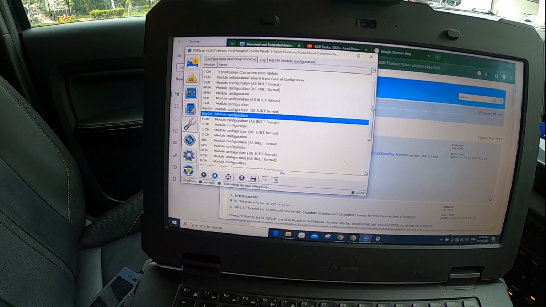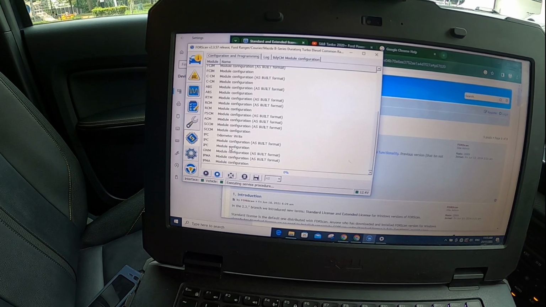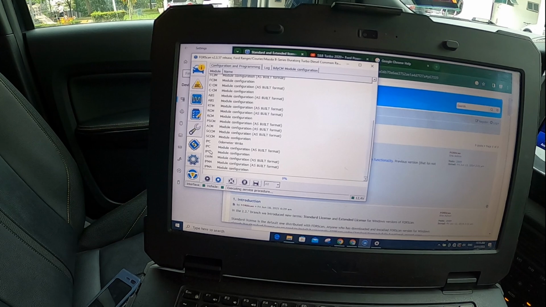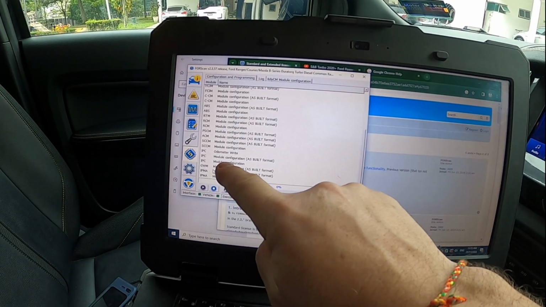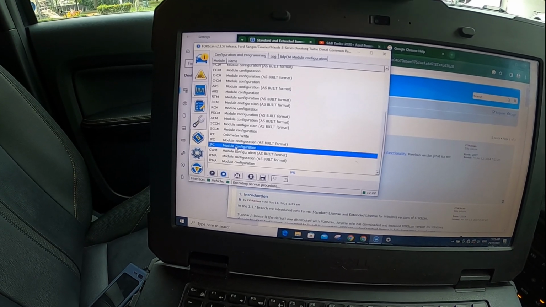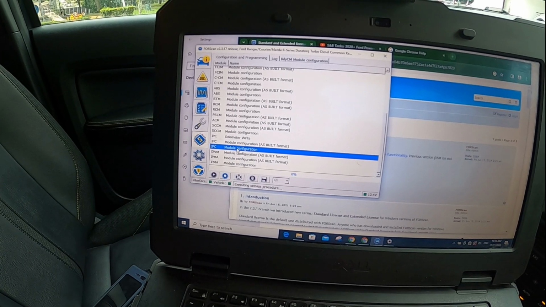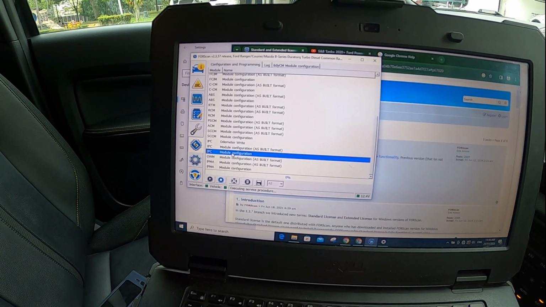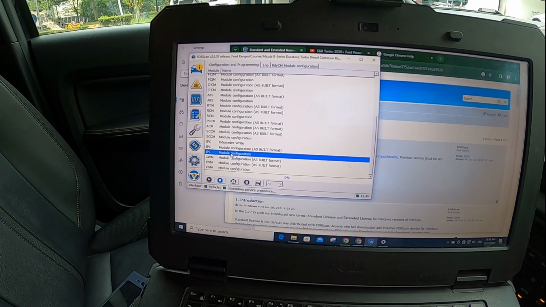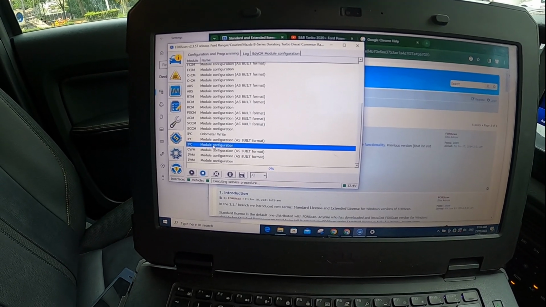So to adjust for the different size fuel tank, there is an IPC module configuration here. When you go into the IPC module configuration, you will be asking it to look at the actual tank size and go into the tank configuration, but you have to change from HS to MS, and the adapter will do that. So let's give you an example.